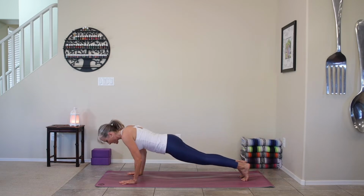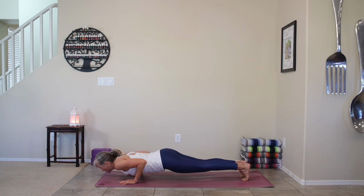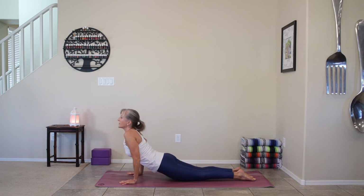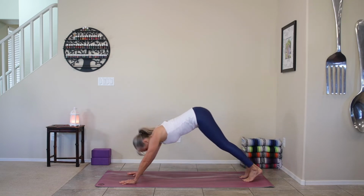And then Chaturanga, elbows into the ribs, slowly lower, hold it right above the floor. And then inhale, up dog or cobra. Exhale, downward facing dog.